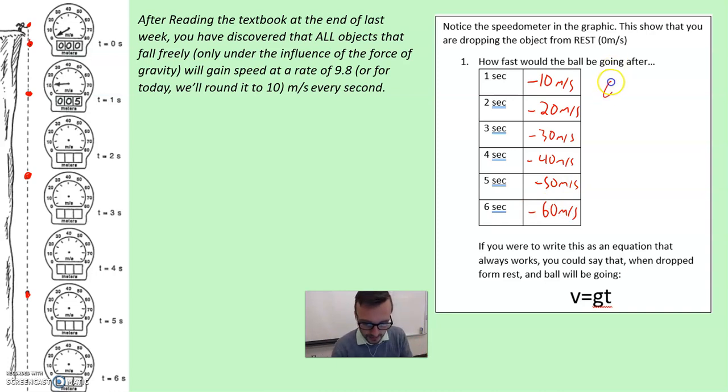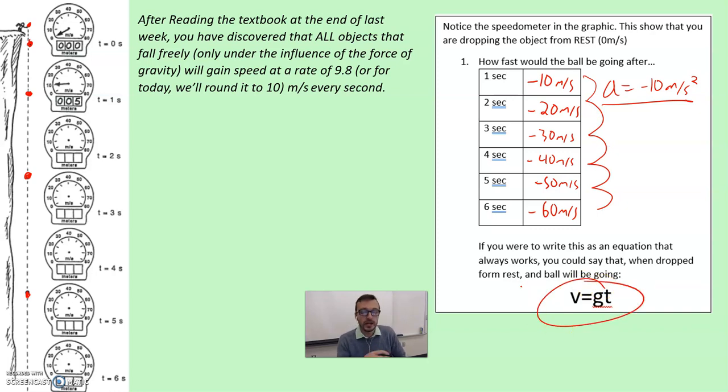When you say that something accelerates with a rate of negative 10 meters per second squared, that means that every second that goes by, your speed is going to change by an amount of 10 meters per second. So look at how the definition of our acceleration informs how much our speed changes every second. And this is where we get this expression, which you'll find on your equation sheet. Now, it only works when you're in free fall and you drop something from rest, but we see that pretty often, so it's a useful equation.